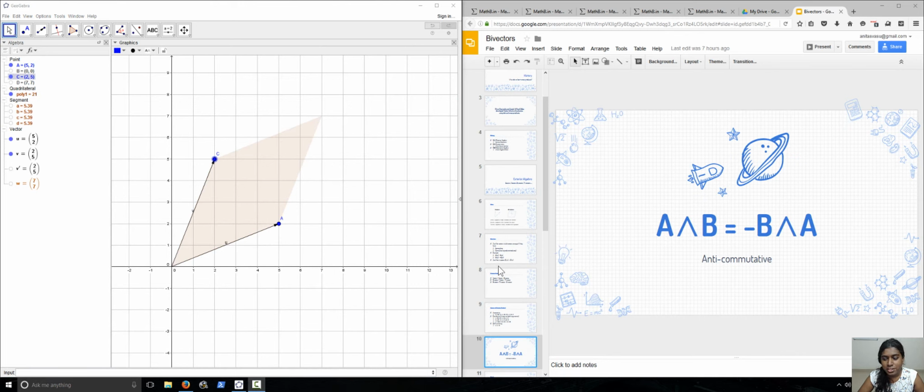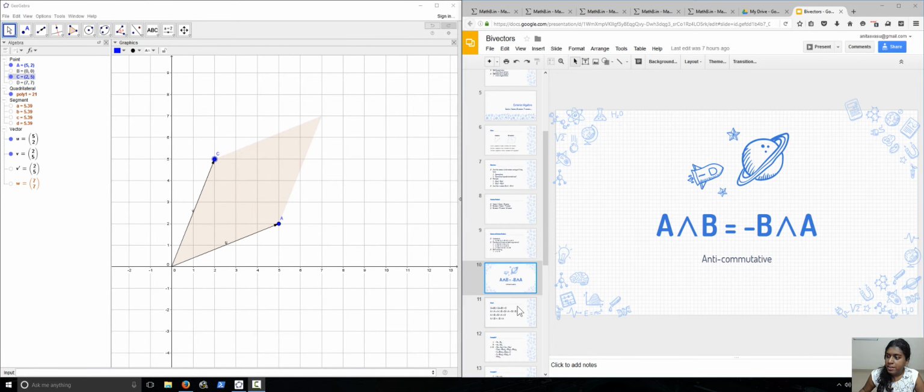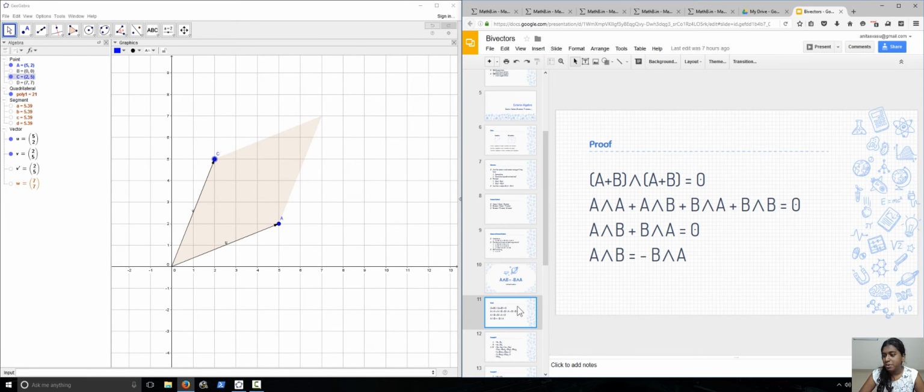The most important consequence of the self-vanishing property is that it becomes anti-commutative. If you change the order, the sign changes. We already saw it with the xy plane. If xy becomes yx, the sign changes. Right? u wedge v is equal to minus v wedge u. We can prove it by applying the self-vanishing property on (a plus b) wedge (a plus b). On expanding, we get a wedge a, a wedge b, b wedge a, and b wedge b equal to 0. Of course, a wedge a and b wedge b are zeros, so the only thing that remains is a wedge b and b wedge a. In other words, a wedge b is minus of b wedge a.